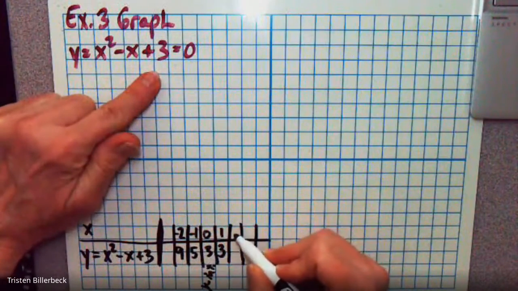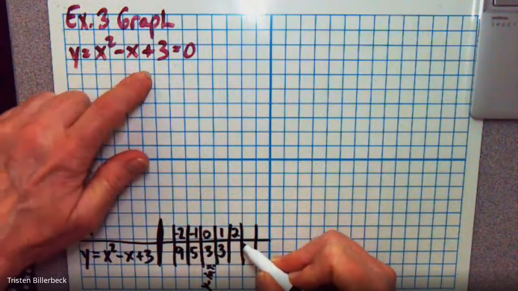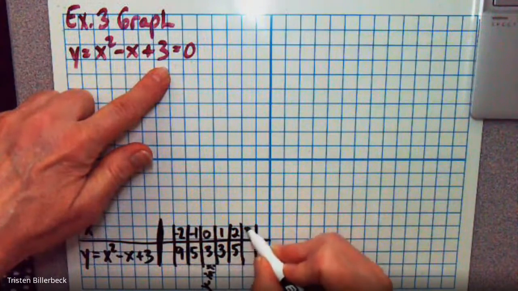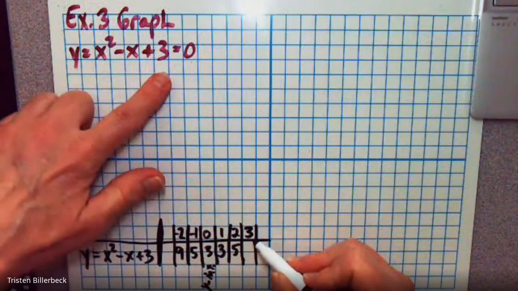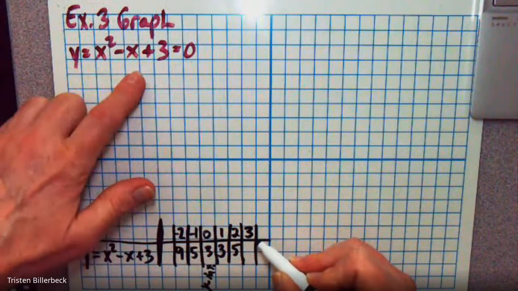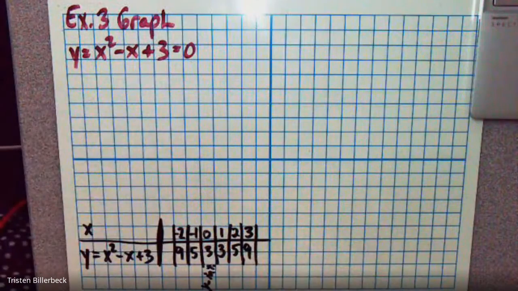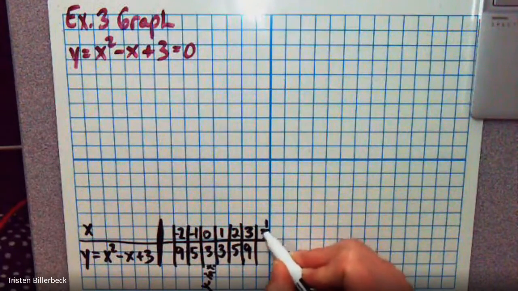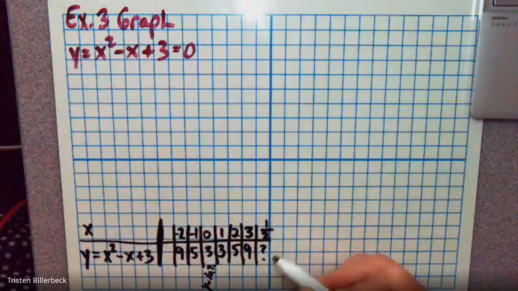Okay, so 2 then is 2 squared is 4, minus 2 is 2, 2 plus 3 is 5. And then we see we have another repeat, and then 3. 3 squared is 9, minus 3 is 6. Wait, 9 minus 3 is 6, plus 3 is 9. Okay, so that's how it would look with all the repeats, or the symmetry of it. So what we really want to see is, well, what's going on with 1/2? So that's the question that we will look into.